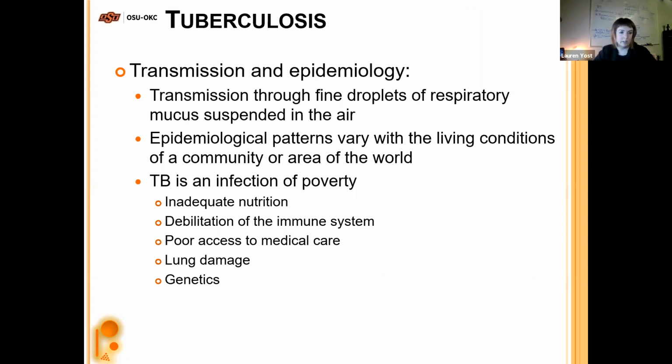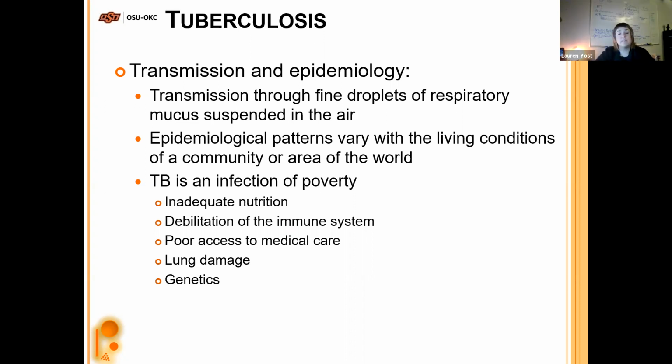Click too hard. So transmission and epidemiology include transmitting through fine droplets. In this case, this is not a direct contact situation. These are fine droplets of respiratory mucus suspended in the air. It can stay there for a while. Epidemiological patterns vary with living conditions around the world. Seems to be an issue with close contact living and in areas of poverty.